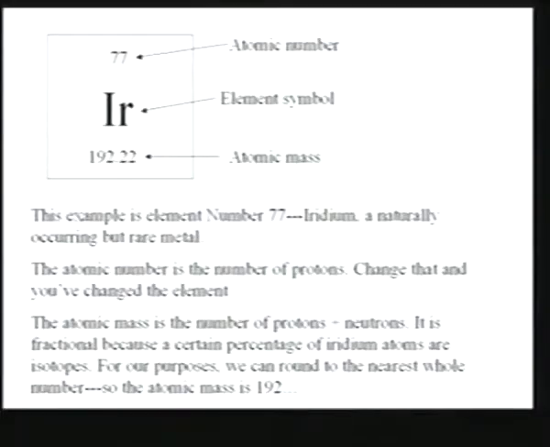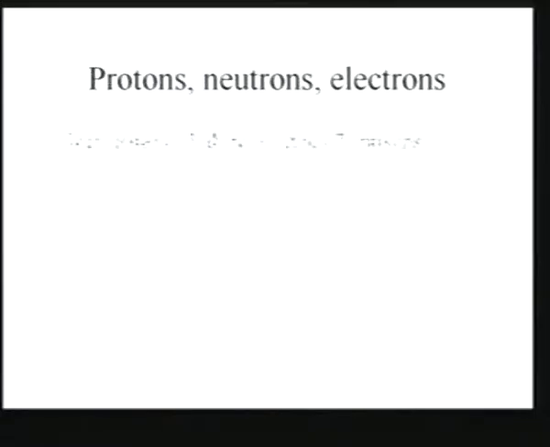All right? So then we're still begging the question of how many neutrons? Well, it's easy to figure out. Now that you've got the atomic mass and the atomic number. Okay, well, iridium is element 77, so it has 77 protons. All right, that's simple enough. The atomic number is the number of protons.